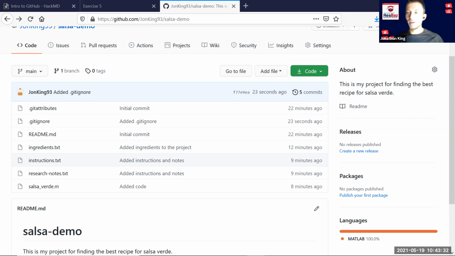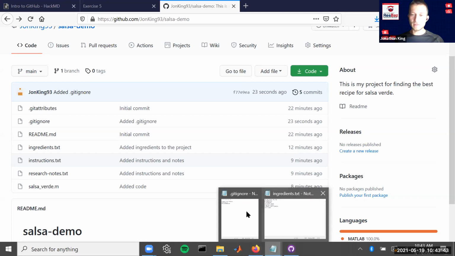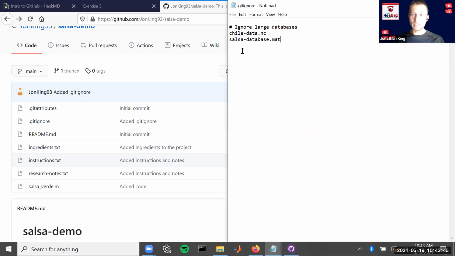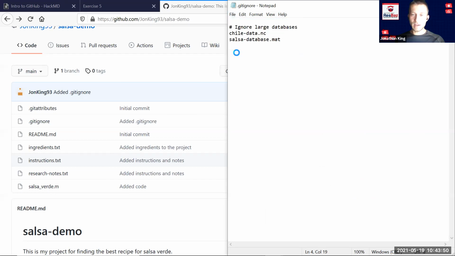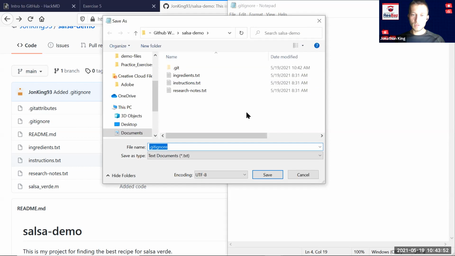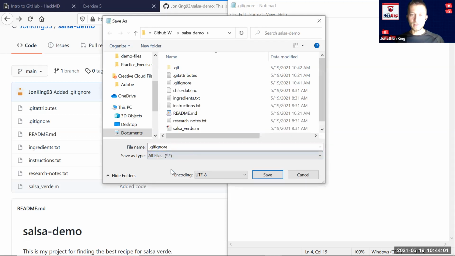If you have an editor, most editors, if it's a text file, might automatically append .txt to the end, but usually there will also be an option to save it as all files or something. That's what I did here. If I saved it like this, with .gitignore.txt, that wouldn't work because it would have a .txt extension. So change it to all files, and then it only saves as .gitignore.